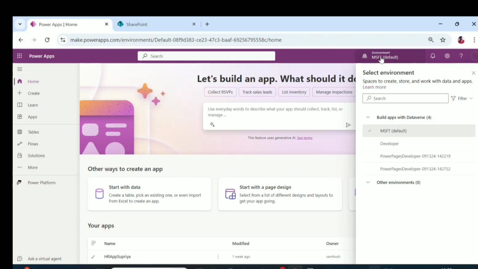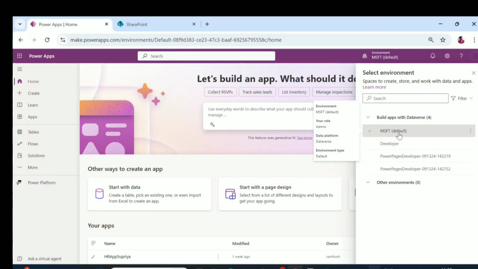Environments may be of three types: developer environment, testing environment, and production environment. Technically, the environments are of three types: default environment, sandbox environment, and production environment. The default environment comes with your access or license.